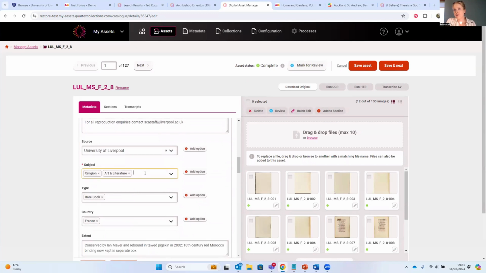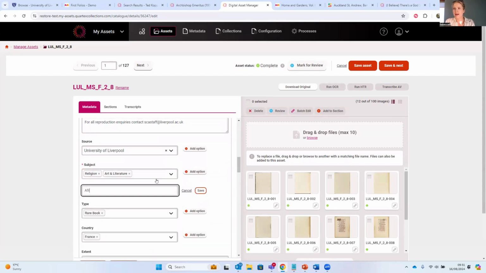But something like subjects, I have this very advanced list, but there might not be a term in here that we don't have. Africa isn't a term here. I guess that would come under country, but for the purpose of demonstration, I want to add a subject term that's not in an existing list. And this list has been configured, as we just saw, to allow unique entries to be added.